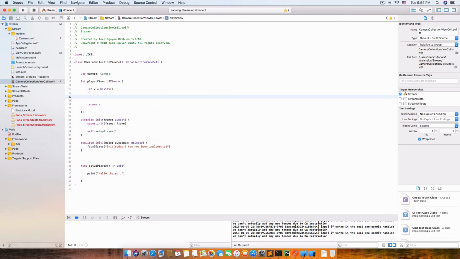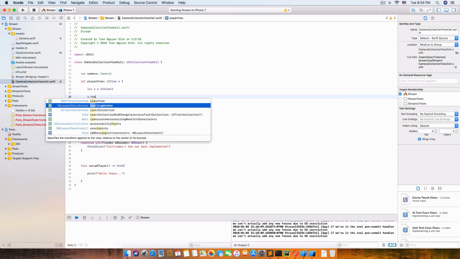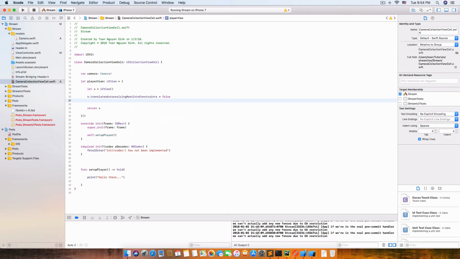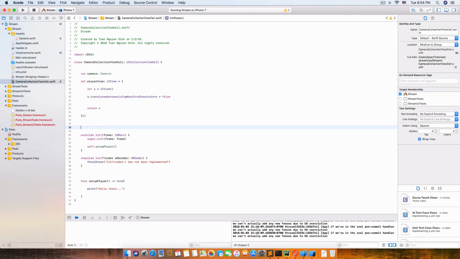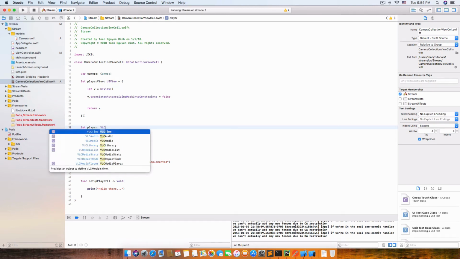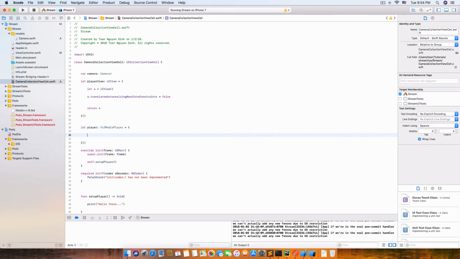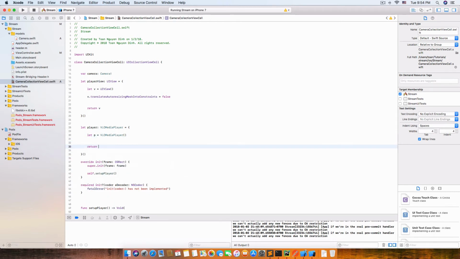Same thing, we need to enable auto constraint by view.translatesAutoresizingMaskIntoConstraints equal false. Okay, like that. And we've got let player equal VLCPlayer, and we return it, and return p.